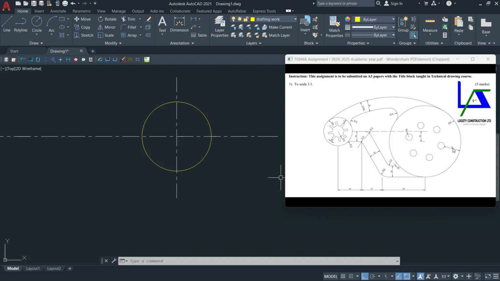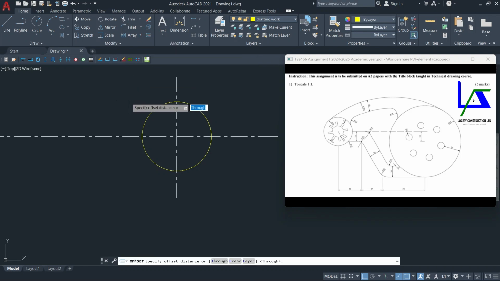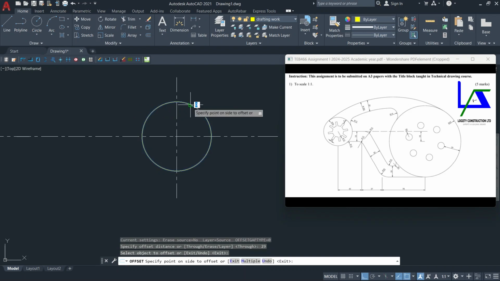It is 29. Having an offset distance of 29. So go to offset tool here, and then now it is telling us to specify the offset distance. Then you type 29, then enter. Then you click here, and then you bring it inwards like this. Then you click. You see?